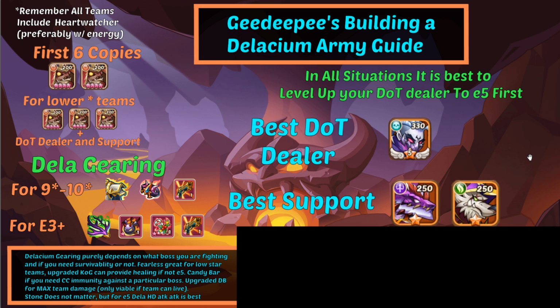Your best dot dealer is going to be a Thaqua, as I've said already. A Thaqua is the best damage dealer in the game and also the best dot dealer in the game. So the Delacium army works best with a Thaqua. As for your supports, Drake is pretty much your best support besides the Heart Watcher. Drake targets the lowest enemy, so does a Thaqua. So they work hand in hand together, and they will be able to combo off of each other, and you'll be able to feed hits into the black hole and also get the bonus of the defensive stat reduction from the Drake.